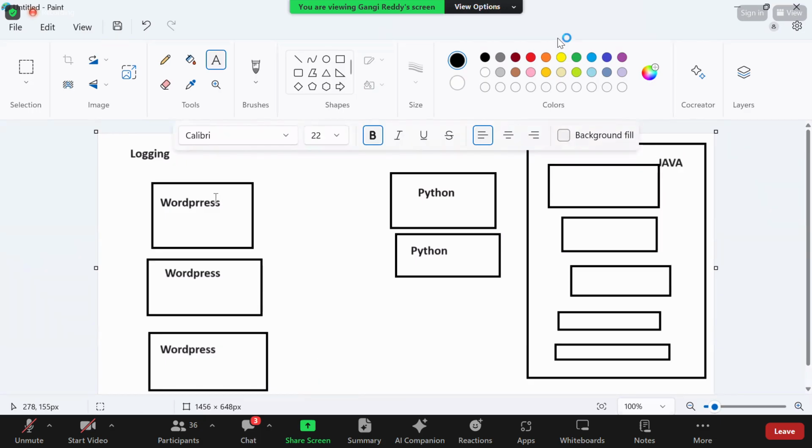Hope you got this. How many applications, if I ask you here, are they running? You can see on the screen now. Five in total. Six. Where are the five? WordPress 3, Python 2, and Java. So you are counting 10 applications? Oh, you are counting the EC2 machines, is it? These are all EC2 machines. Okay, let me put it. Yeah, these are all individual EC2 machines.